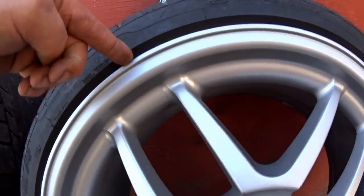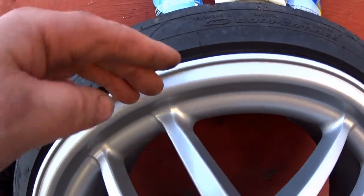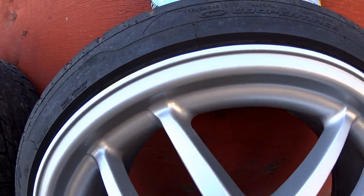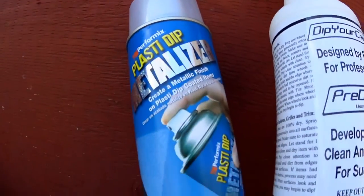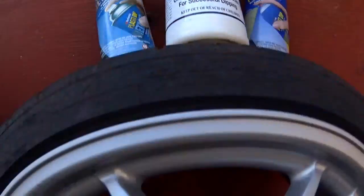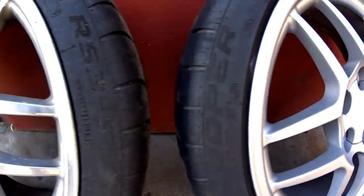All I did was put index cards in between the rubber and the rim around the perimeter of the tire, so I wouldn't have to be peeling it off or anything. And when that was dry, I ended up putting this metallizer on. And one thing I found, you can get this anywhere. A lot of hardware stores, and once I get these on the car, I'll show you what they look like.